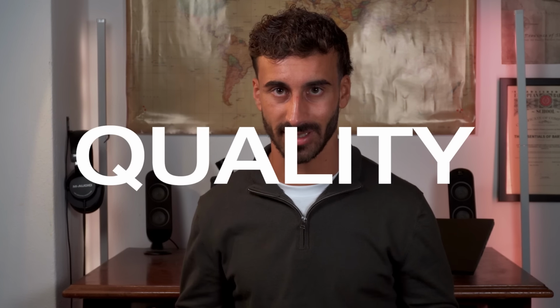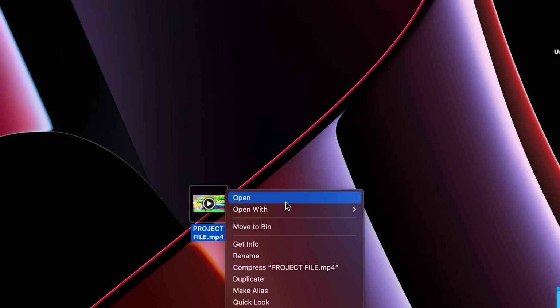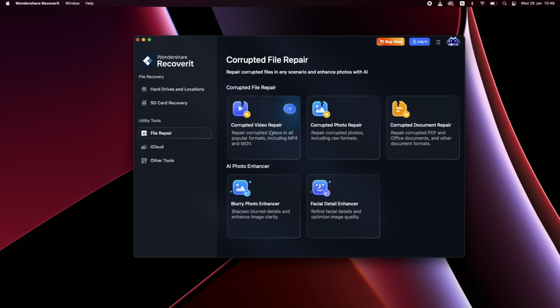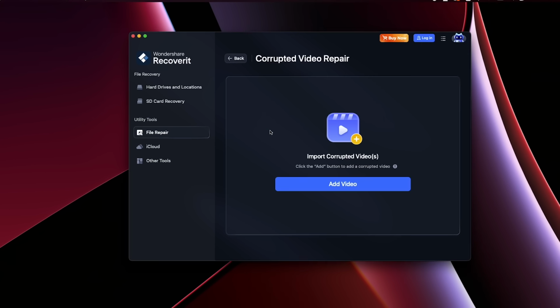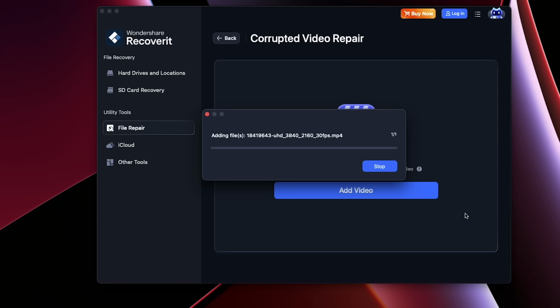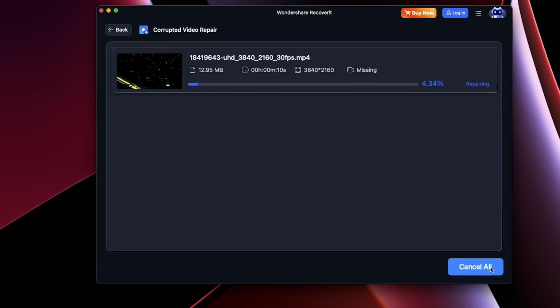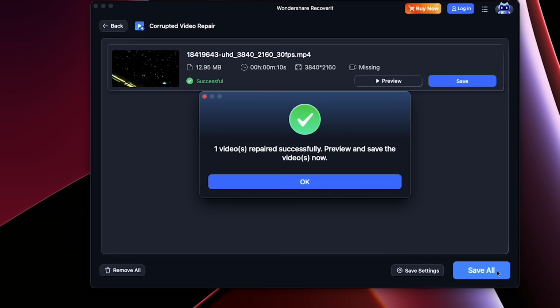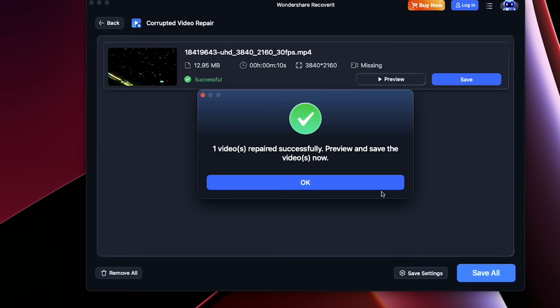Now that you know how to recover those deleted files and videos, we're going to move into the next step, and this one is all about quality. It's possible that the images or videos you restore are not of perfect quality, and that's where AI tools come in. You can sharpen blurry images and fix corrupted files by using things like AI upscaling and intelligent repairs for formats like MP4, JPEG, MOV, and so much more.